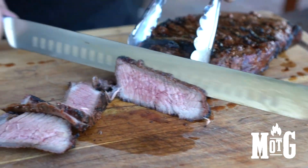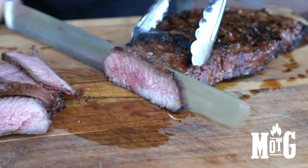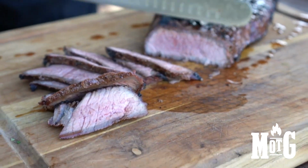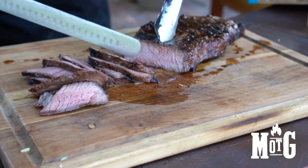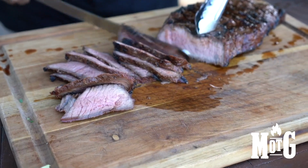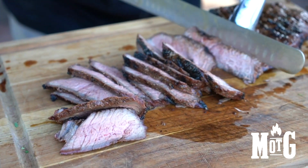Look what's happening here. That is a perfect medium rare. A little bit rarer as you get to the center, which is cool because everybody's happy. You can get the well done guys on the short end, and then Trish, who likes a little bit more red in the middle. This turned out perfect, and I am going to take 2 seconds to have a bite. Let's get it all sliced up. Oh, isn't that nice?